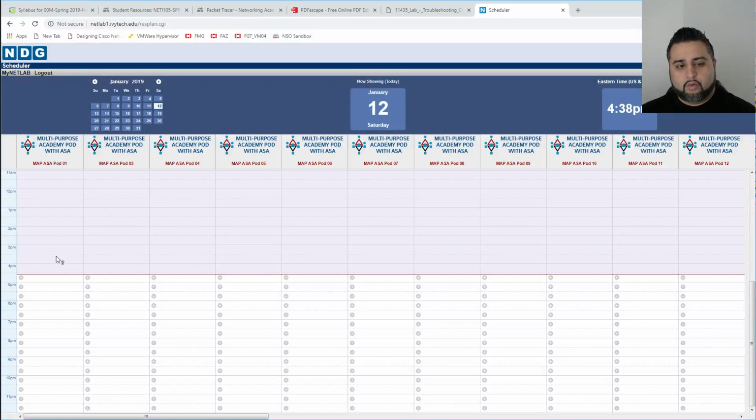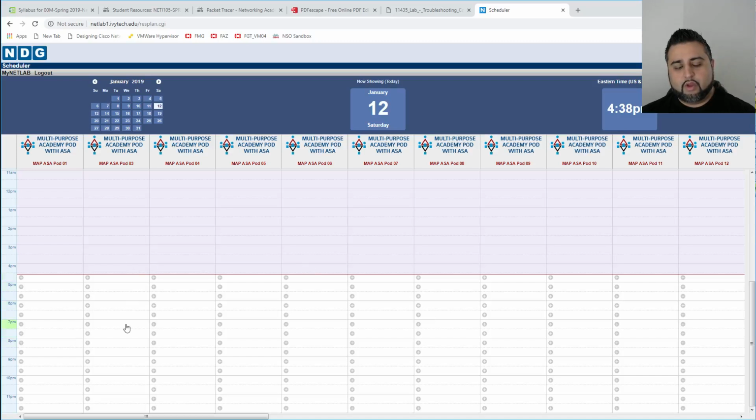If you know at 7 o'clock you'll be available to do your work, you just click down here on the time frame and select a pod that's available. Right now there's nobody using these, so what you would typically see here are reservations of other students doing their work. Because there are no other students, there are no reservations here.